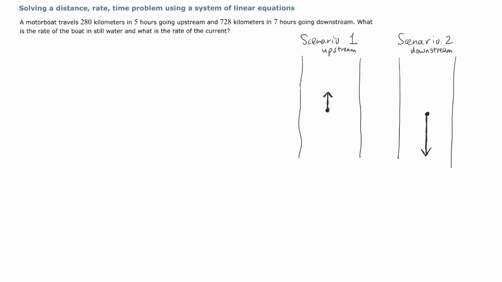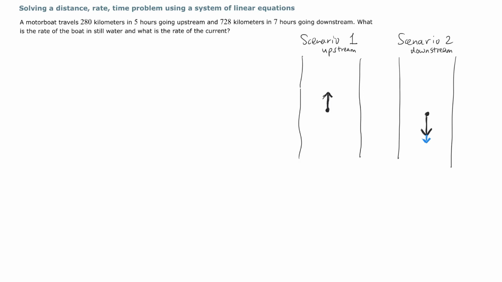If this arrow was just the speed of the boat, then the speed of the boat arrow would be identical over here, but then what would the current be? Well, why don't we put the current as another arrow, and it's probably not as big as the black arrow. So why don't I draw this shorter? You never know though, there could be some really, really strong currents, but maybe it's just a little bit more like that. So that's the two scenarios.